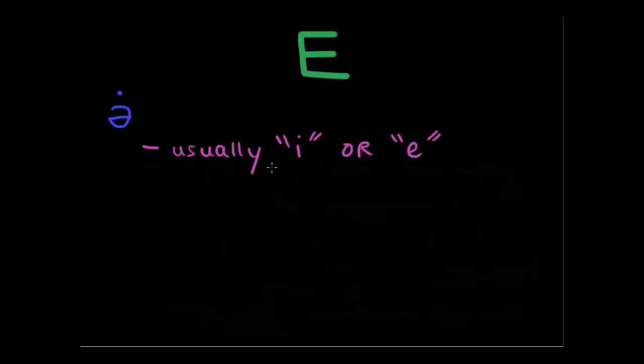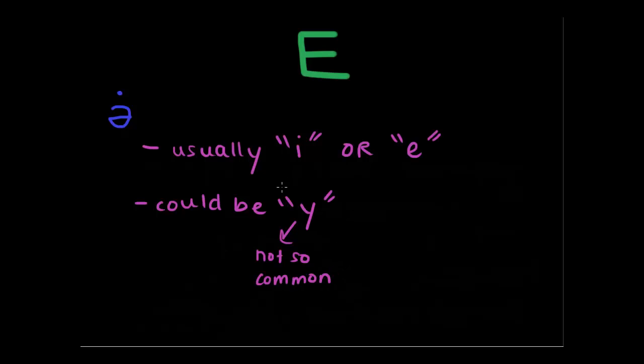And again, this depends on the root words in a certain word. It could be a Y, though not often. The I and E are more common, because Y is usually reserved for the short I sound, but you might see it sometimes for the schwa with the dot on top, I sound. So if you know it's not a Y, because that's not so common, it's still used, and we can look at some examples real fast with Y.